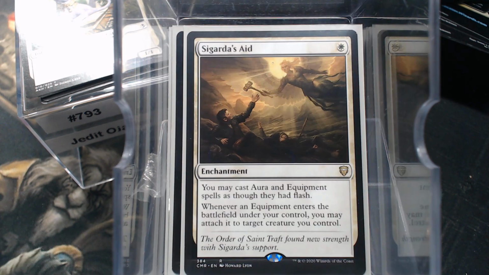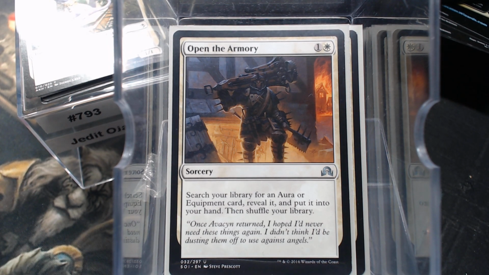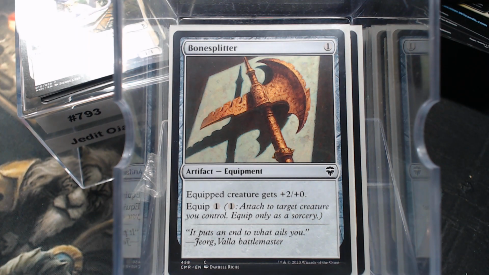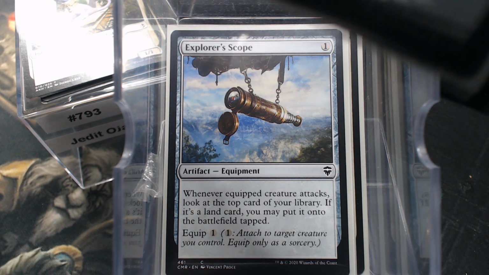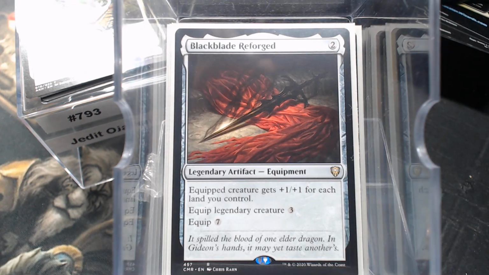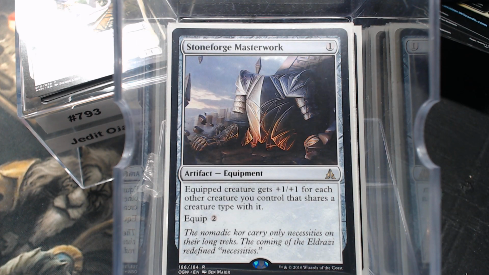Not before we get to our Sigarda's Aid, because that's awesome. And they open the armory to go tutor one up. But let's look at some equipment. Nothing flashy here, just Bonesplitter. Explorer's Scope as some ramp, what is that? 38% of the time it's going to pop up a land. Mask of Avacyn, Swiftfoot Boots, Black Blade Reforged is just a house. Stoneforge Masterwork, it's really great in a tribal deck.